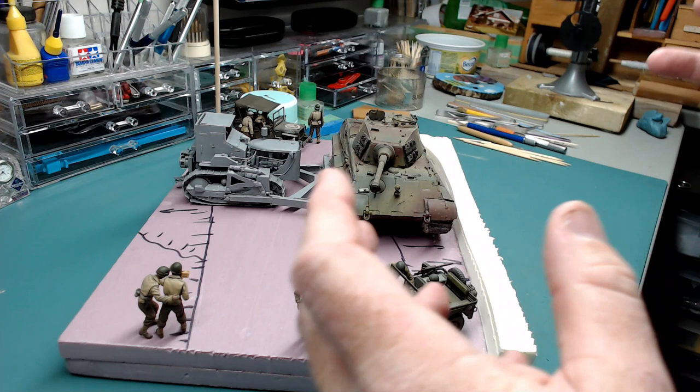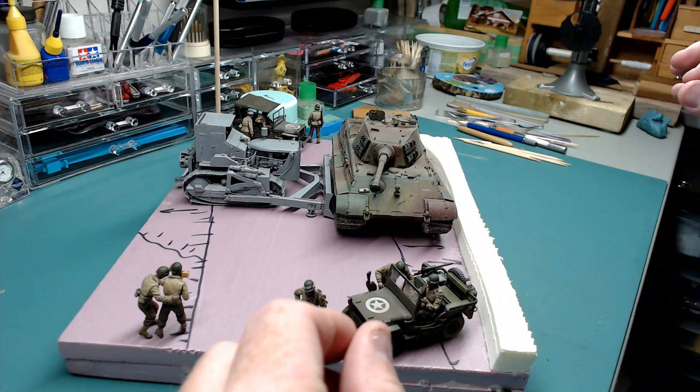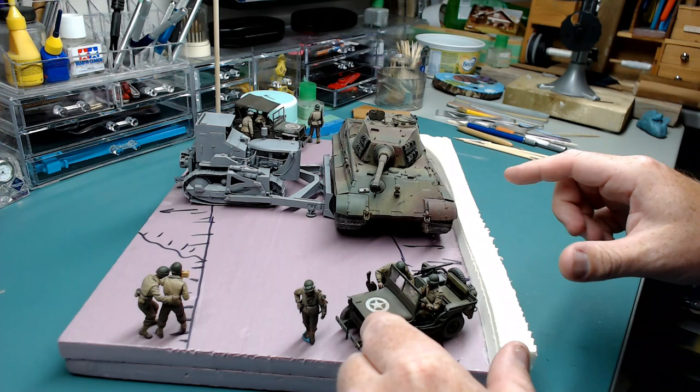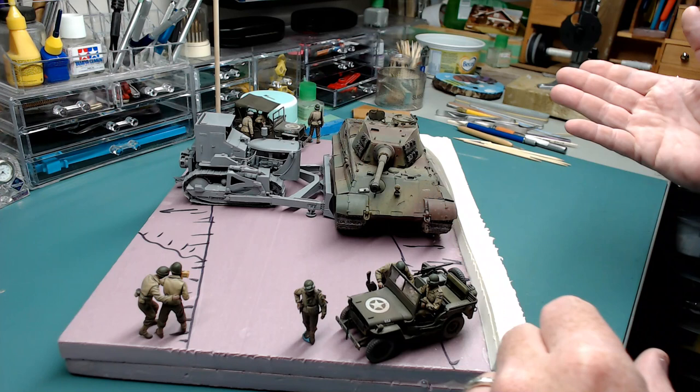And one thing I noticed is that there's a specific similarity between them all, and that's there's a general knowledge base that's shared amongst them, but an ignorance of that knowledge outside the group. So let's say for armor modeling, there's a lot of very specific methods and products and tools that we use within this hobby. But those very same products are available to be used in other elements of scale modeling, like in sci-fi or in the foam modeling groups or in auto groups, but they're completely ignorant of these tools and products. And I don't really know why.